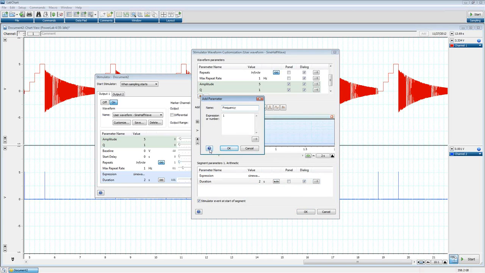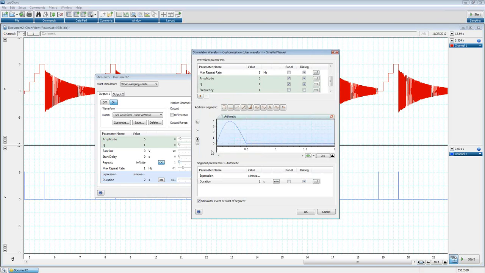Have it default to 1. Once again, we have our question mark box here that we can actually go and look at a help topic if we forget what we're doing here or what we exactly need to do. Hit OK. I'm going to have this show up in the panel. We'll enter it again into our equation. And we'll go ahead and go to here.